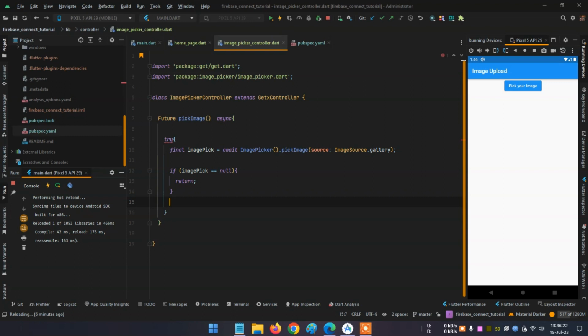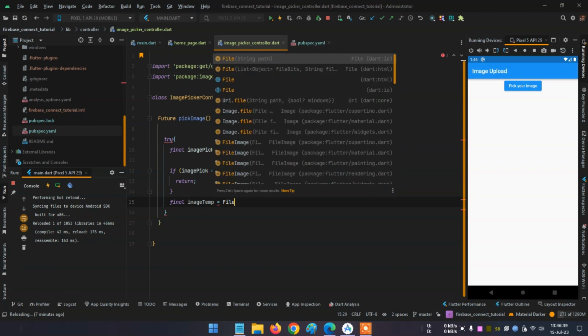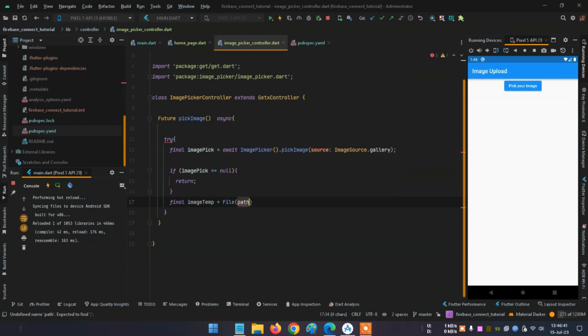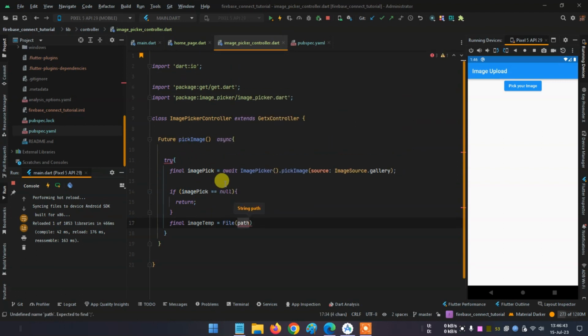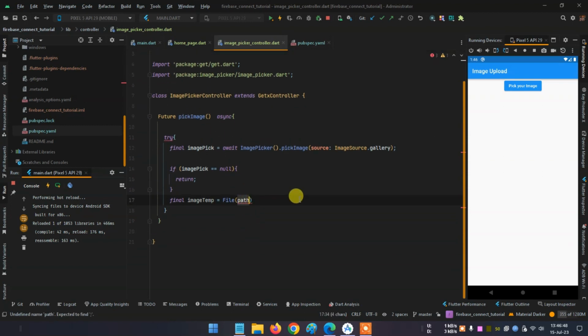Then we're returning another variable. This imagePic has to return a file path. So imageTemp, just a variable which is File, it needs the dart:io package import.